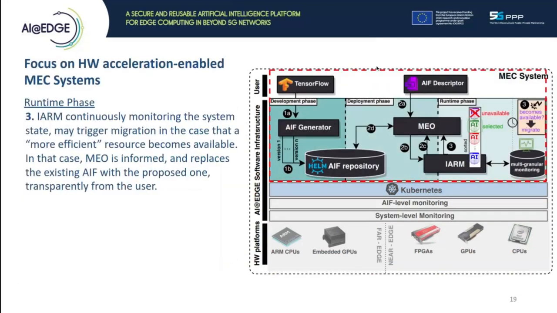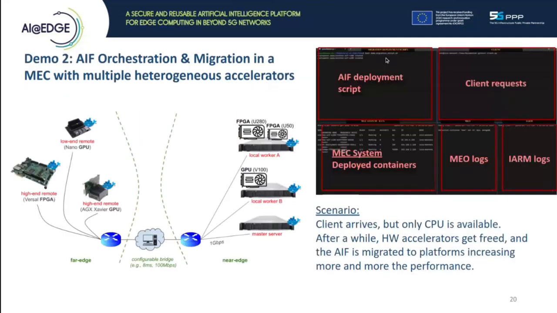Going back to the tool flow overview: during the runtime phase, IARM continues monitoring the cluster resources. At the same time, it uses an API provided by MEO to track the currently used node for the requested AIFs. If a resource that better serves the user's needs or increases the cluster's overall efficiency becomes free, IARM will trigger a migration request towards the MEO. In the second demo, a single user arrives and only the CPU version is available, so the AIF is deployed on CPU. However, after a while, as more powerful resources become available, the service is automatically and transparently migrated, while the user keeps requesting the service endpoint without any disruption.